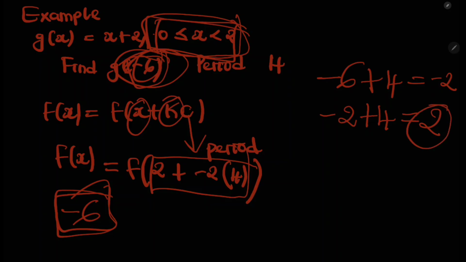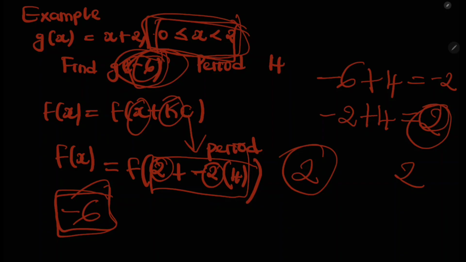So how many times did we add 4 to minus 6 to give us this 2? We added it 2 times. And what was our last value when we finally added the 4? It was 2. So here we have 2, here we have 2. This sign, you have to know how to place the sign, which sign to place there in order to give you what you want, because all these have to result to minus 6.